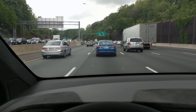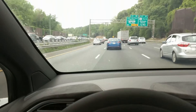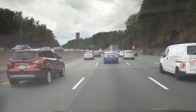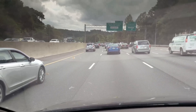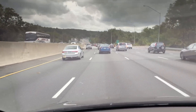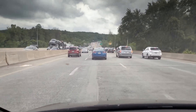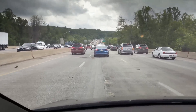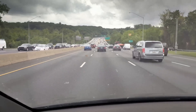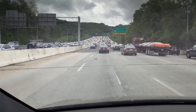See, someone cuts in front and it slows down a little bit — it's not going to ram them. One thing I'm really noticing and liking is the ability of this system to smooth out the abrupt braking and hard accelerating incidents in this traffic. Instead of making huge ripples in the traffic like a lot of people tend to do when they're driving, it's actively working to smooth out these ripples and make the traffic behind me flow even smoother. It's really aware constantly of the distances between me and the vehicle in front, and it's doing a way better job than any human could.